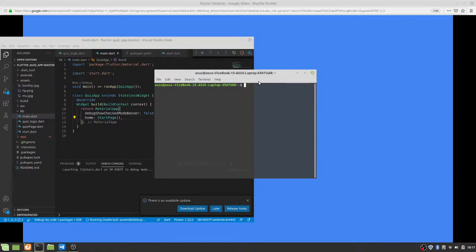I hope my screen is visible to everyone. By going to the terminal, you can easily type flutter create.